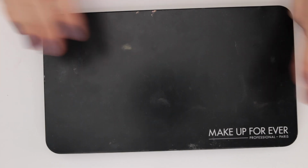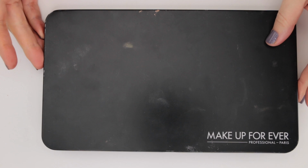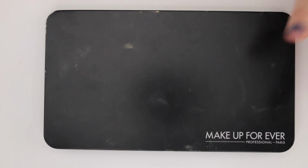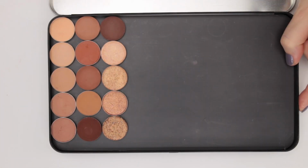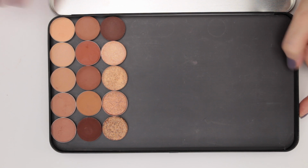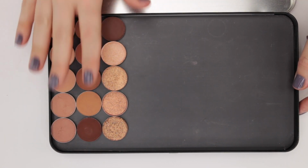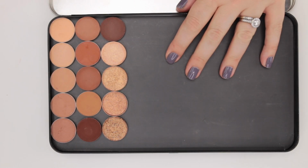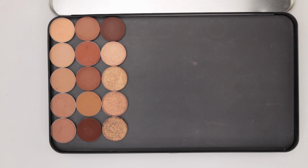All right, so the last palette I've chosen to use is one of my old Makeup Forever palettes. They don't even make these anymore. And obviously Makeup Forever isn't cruelty free, but these palettes were phenomenal and I will continue to use them. So this is their biggest size. And what I'm doing is going to go ahead and place, as opposed to going sort of row by row this way, I'm going to kind of move from warm to more neutral shades over here. That is what we're working with for space, and those are the warm tone shades that I have, warm neutral shades that I've chosen to keep.